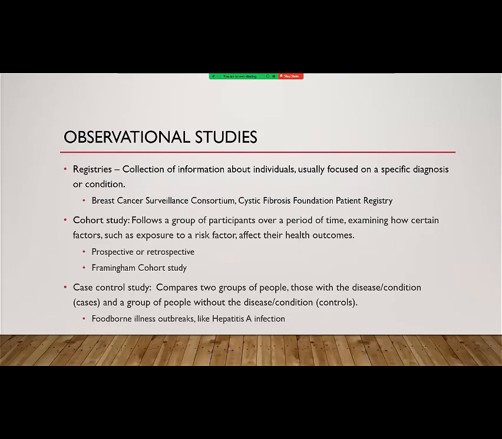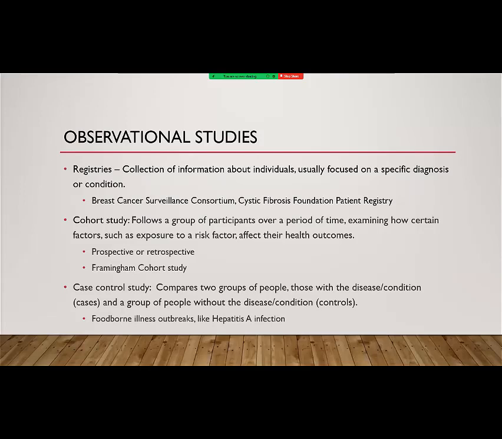So here are different kinds of observational studies that you could potentially use. We have registries. If you don't know what a registry is, I gave some examples here of some registries. So, if you have certain types of cancer, certain health conditions, a lot of times people want to, it is still a study. You still have to consent and do all those things. But it is more of a tracking of all of the data and your health variables, and outcomes.